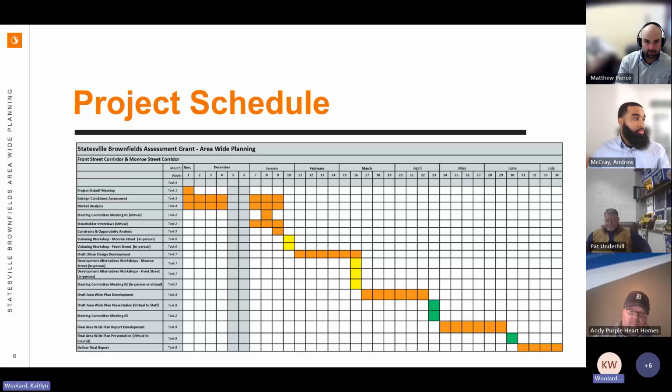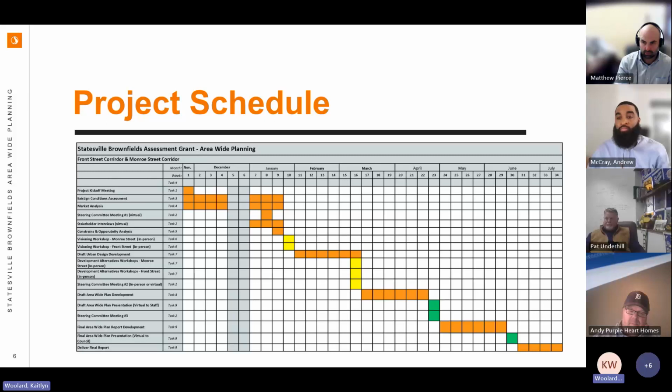You all have been identified by the city as the steering committee for the project. We'll have 3 steering committee meetings throughout this process. The first one, obviously, is today. It would probably make the most sense to hold the next one before we bring our development alternatives to the community, just to get your feedback at that point, and then we can go into that next community meeting.